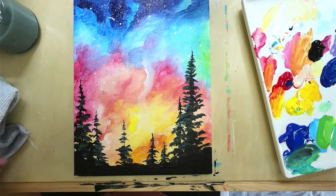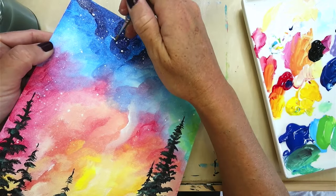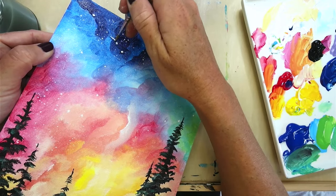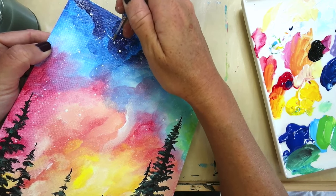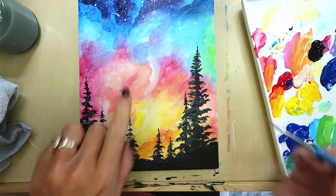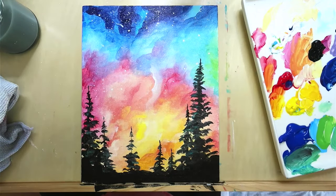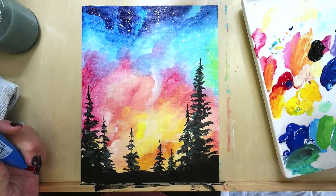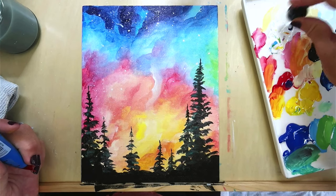If you don't like it, use your dark color from the background to either thin out the line or erase it. So I always tell people, experiment. I'm just thinning that line out a little bit. I feel like it got a little too thick. You can do little things like this, little details, little fun additions. If I do a moon, I usually use a cap stamped in white, maybe just partially for a crescent moon.